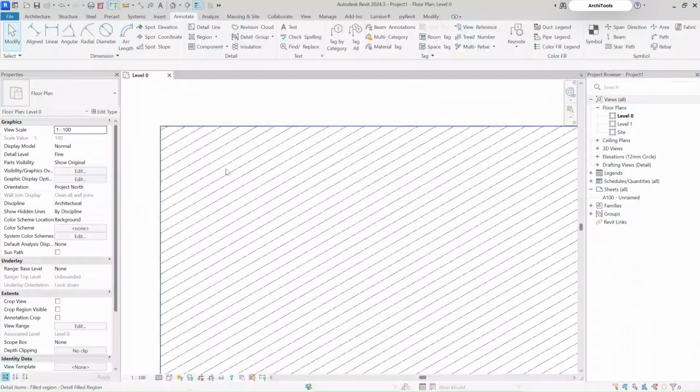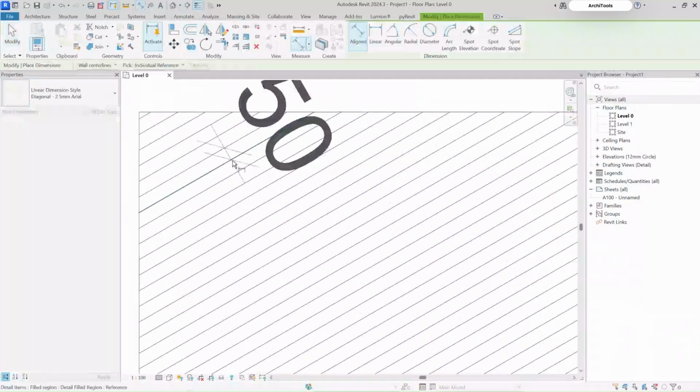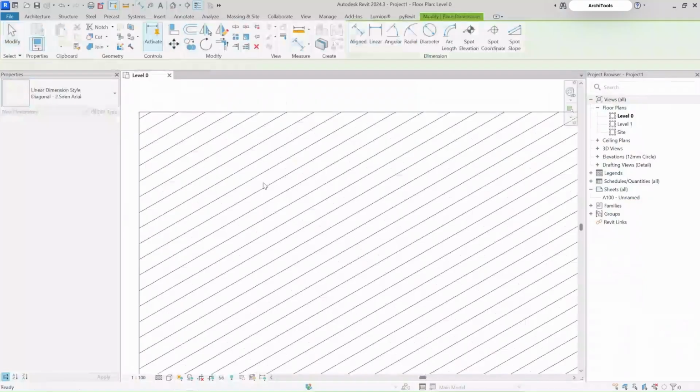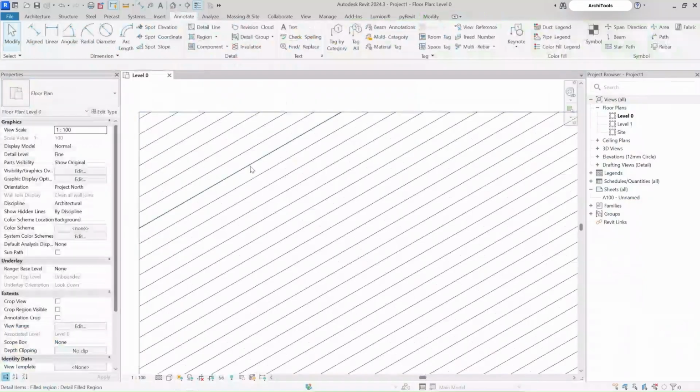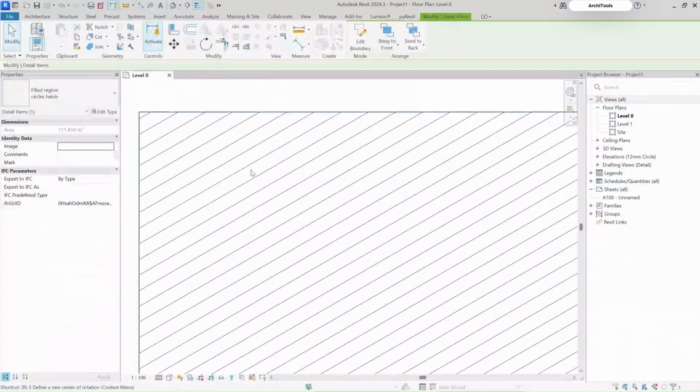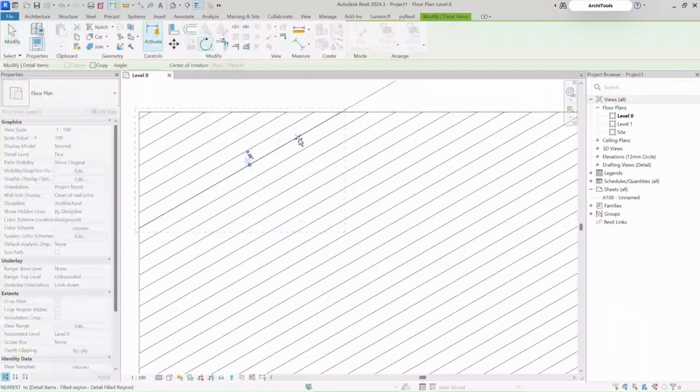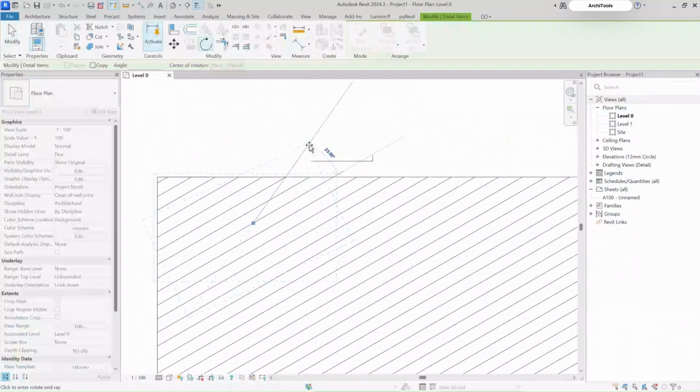So yes, this is the hatch pattern which is provided and if I check my distance, it is 50 spaced. You can rotate this hatch also since it's a model hatch. So you can rotate this hatch even after providing it into your view, which is a good part of model hatches.